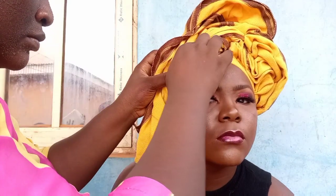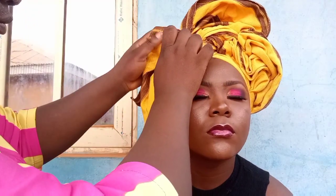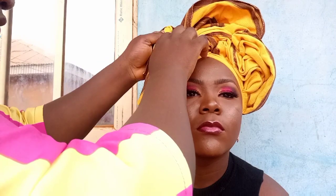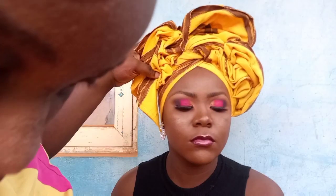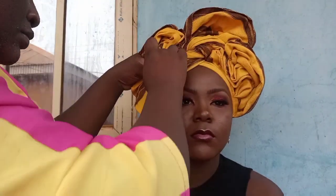na lie. So and I do my people, abeg if una dey use office pin, abeg make una dey careful. Sometimes even me sef, I dey do mistake. I dey pin my model head. Shey na understand? So but still we go still dey careful sha. Make una dey careful as we dey use our office pin.